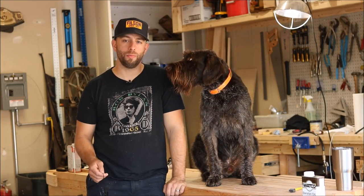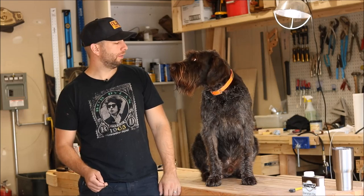I'm back in the shop with my trusty bird dog and shop partner, Oots, and we're gonna finish the bookshelves that we started in part one. We're gonna be assembling the bench and then doing the through-wedged Morrison tenons on the top, which are really tricky, but they turn out awesome, so make sure you stick around, and let's get going.